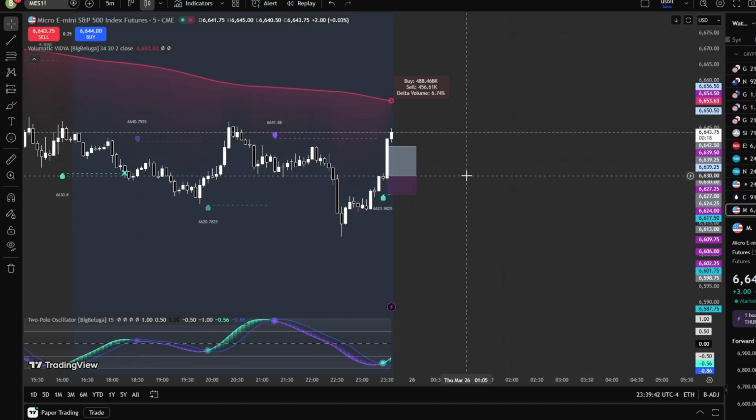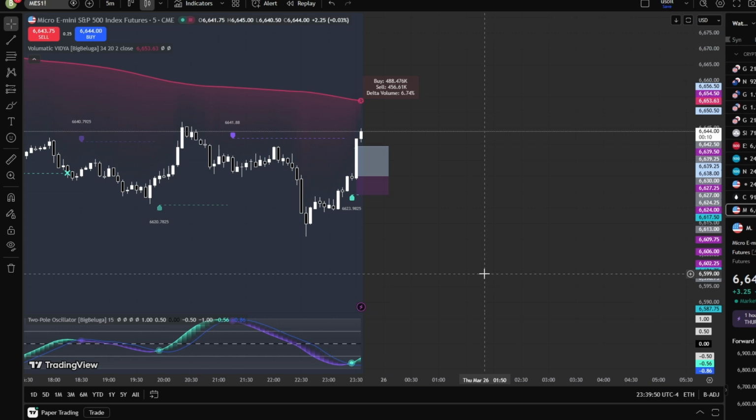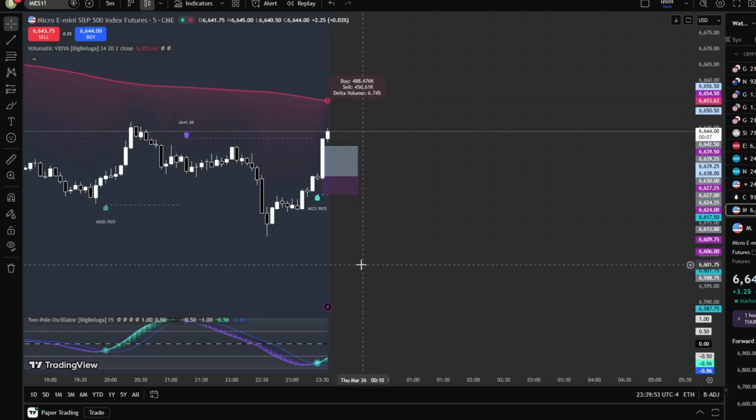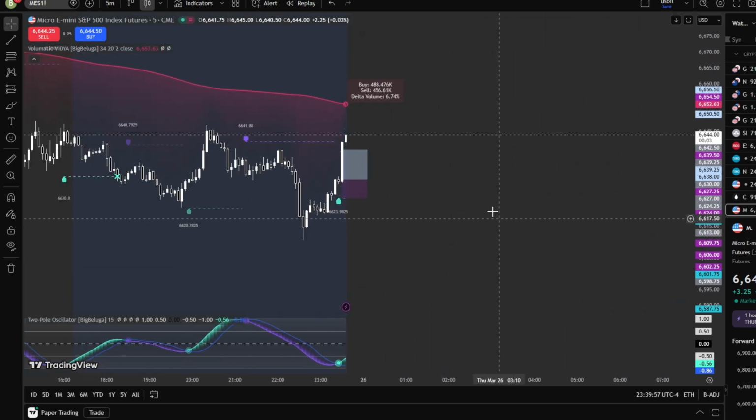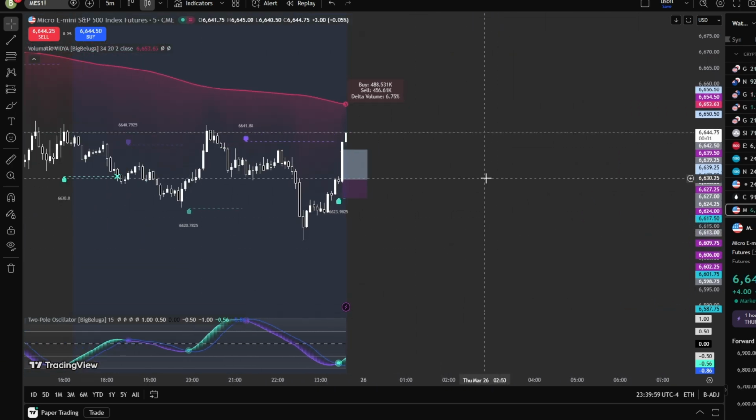So I'm going to try to get you guys on this method that I found recently. A lot of you guys probably already know about this. A lot of you don't. I just want to spread it because I don't gatekeep. So what we're gonna do, we're gonna get two indicators.